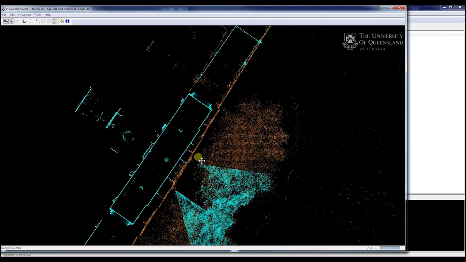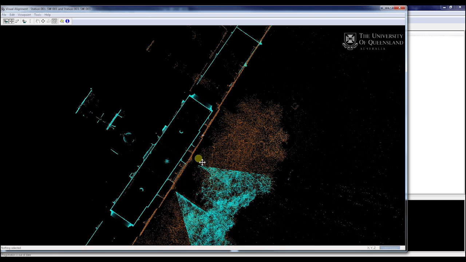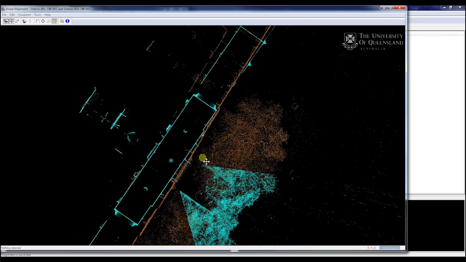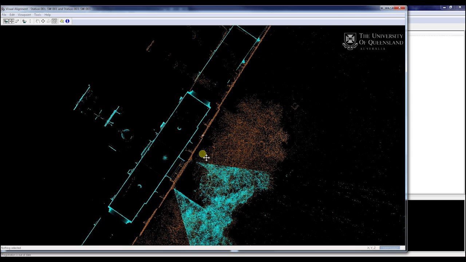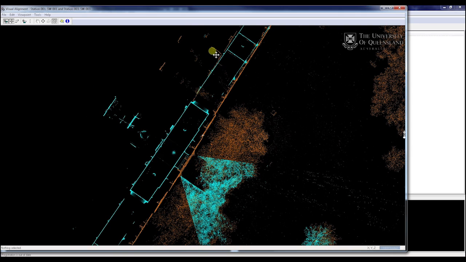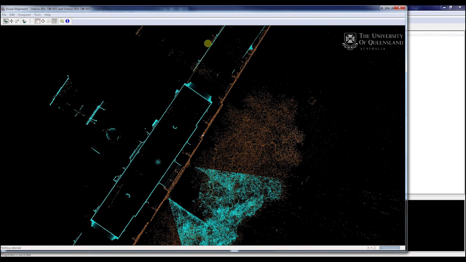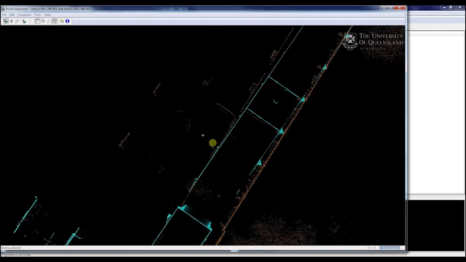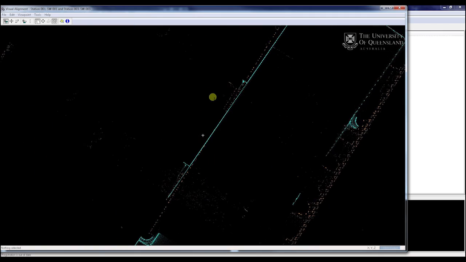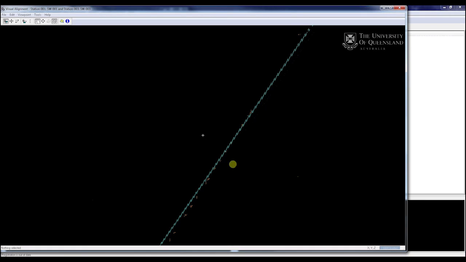Basically, one of the good ways to do it is to find a common wall, an element that's common in both scans, and use that as a basis for our alignment. So we zoom in to where this wall is. You can get right up close, and we can see we've got some common points through there.